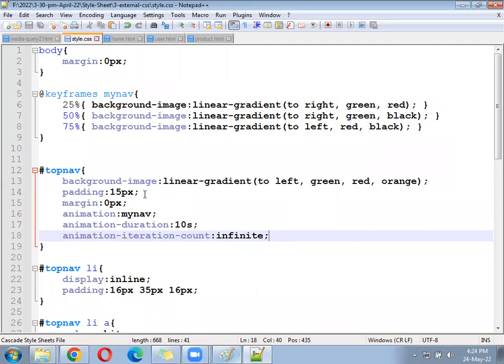So the color will keep changing for top nav. Color, no matter.